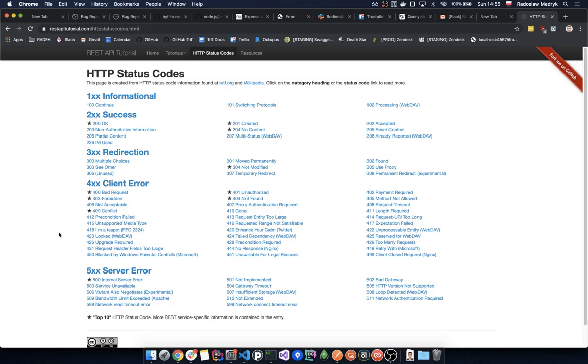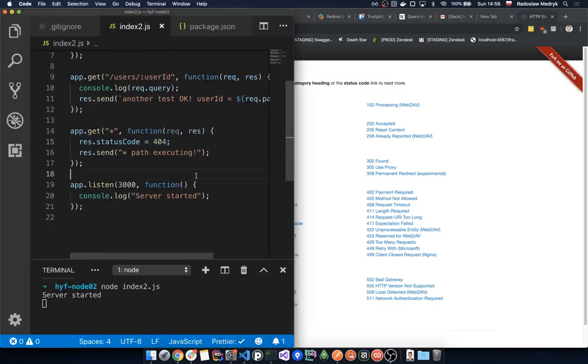It usually depends on the company, but very often you will just use maybe 200 for success. This is set by default when you do response.send. If you set it manually, you'll maybe set 400, maybe 404 not found, maybe sometimes unauthorized or forbidden if you don't have access to call the API. That's happening quite often. All of that other stuff, I almost don't see it at all, so it's nothing to worry about. Not really even to try to remember. Just know that if it starts with 4 or with 5, that's an error. And I guess that's the good takeaway.